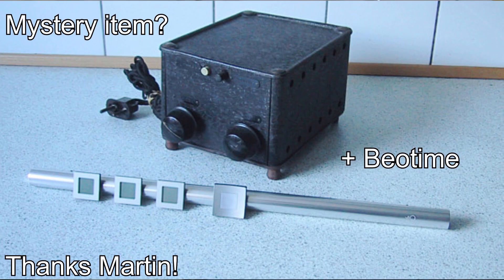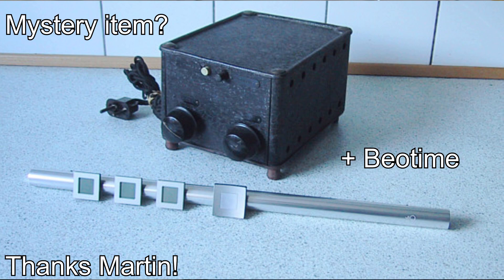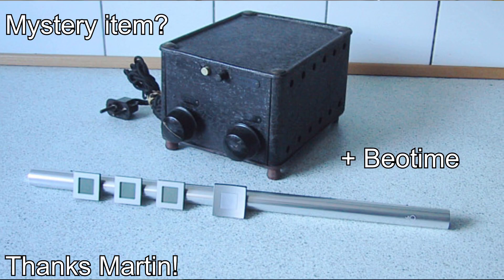Now, I've got a little teaser for you. Out of all the photos that came in, I was fairly confident that I recognised the products, until I saw this photo from Martin. I obviously recognised the B&O Timeflex alarm clock at the front of the picture — I have one myself and I've made a video about it. But I didn't recognise the classic B&O product behind it. So please, can anyone tell me in the comments — what is it? I've deliberately not researched it yet, I have no clue. The device behind the B&O Time alarm clock — over to you.